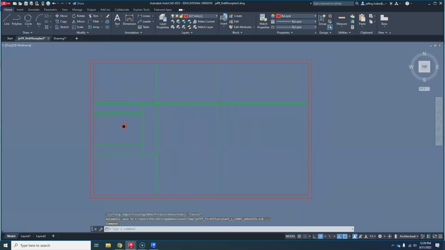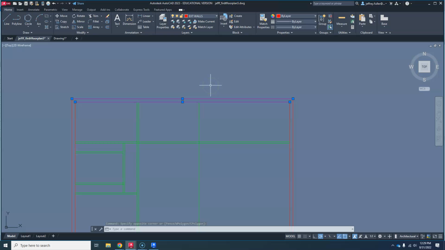Okay, so now we have established some storage space. Now, I said I needed to make this room a little bit bigger, so it can accommodate more bedroom and kitchen space. So what I'm going to do is grab these two lines, and click the move tool.